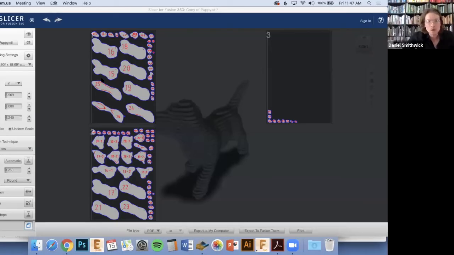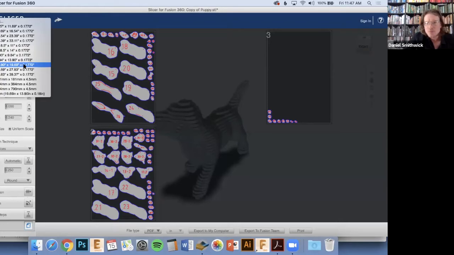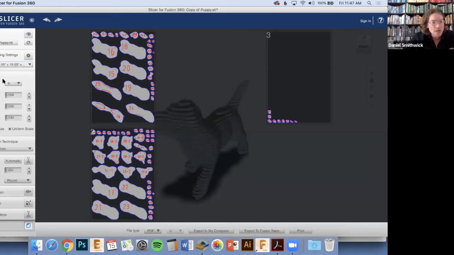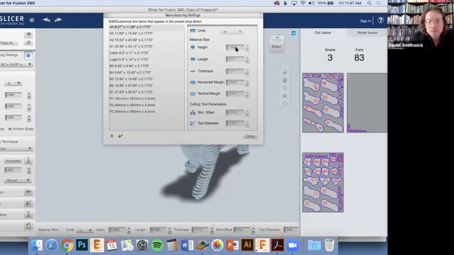So here I am at my cut sheets. If I go to the material here, you can see there's three dimensions: the width, height, and then thickness of the material. If I click on this edit, this little pen button here, I can make a new material. I'm going to be in inches just so I can know what it says. I'm going to make this 0.25, so a quarter of an inch, which is like that thick. So it would be cutting out of a piece of plywood or masonite.